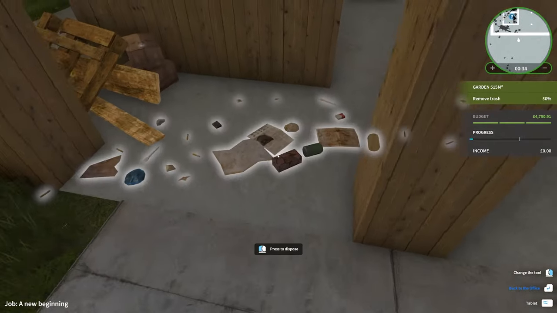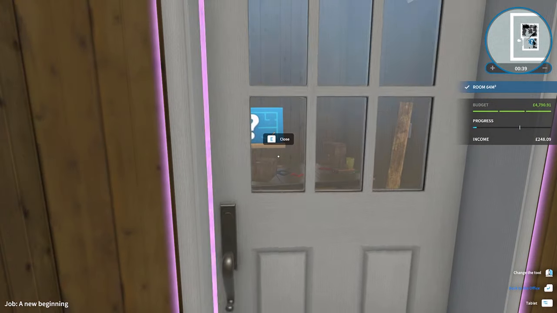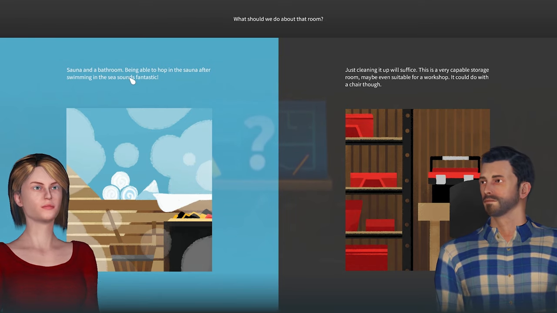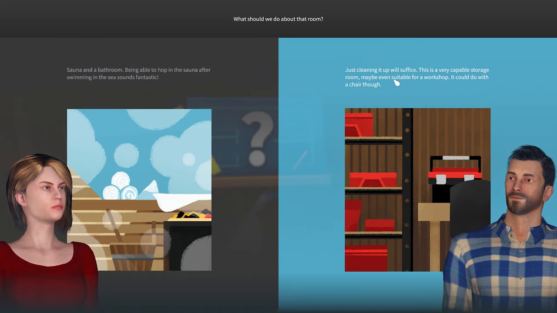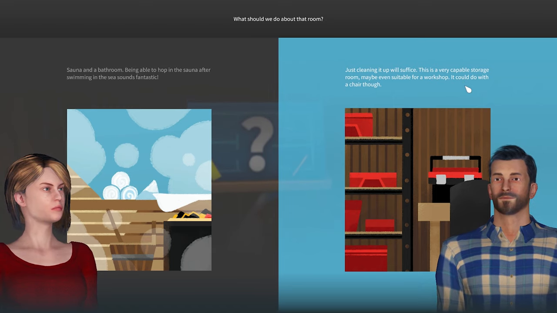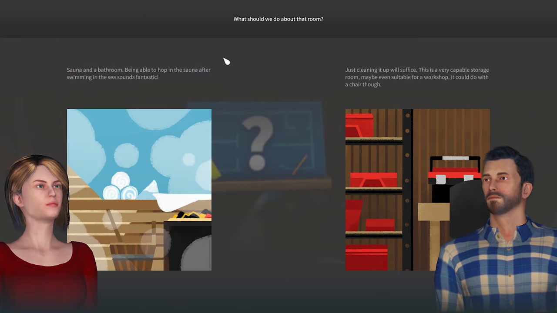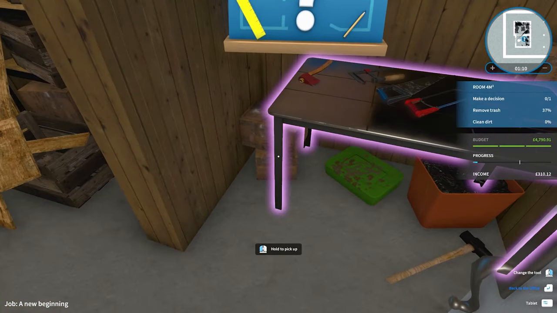Remove the trash. Okay, so do I just have to do this area? What is this? A sauna and a bathroom. Being able to hop in the sauna after swimming in the sea sounds fantastic. Just cleaning it up will suffice. This is a very capable storage room, maybe even suitable for a workshop. It could do with a chair though. Oh, what should we do about the room? Is there any way to exit? Oh, okay, good. I don't want to decide yet.